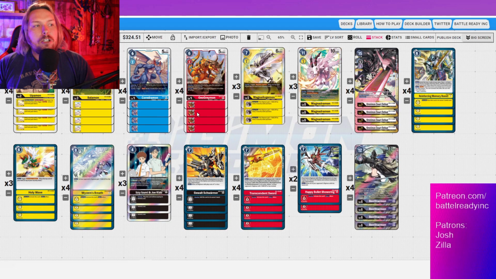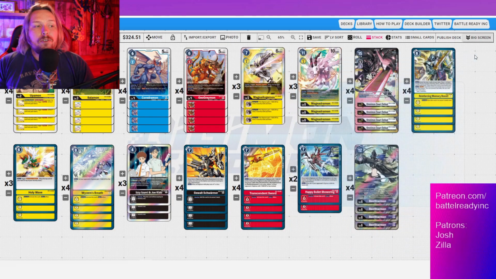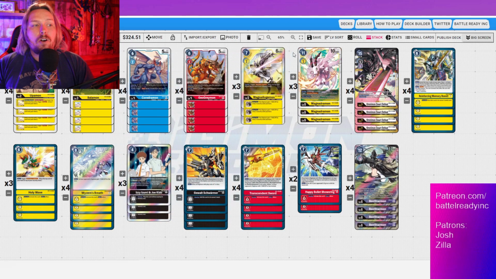It is difficult to get it off the Geogramon alone, but Beal Starmon can play it. It is a 7 cost option, and that's what her thing is: when playing it, you can play a 7 cost option. Now, again, you have to be able to meet its color requirements, and that's what's so great about the Gwalt Schwarmer and Happy Bullet Showering, because you can play them and ignore their color requirements when you have the Beal Starmon. But Transcendent Sword's still really good.